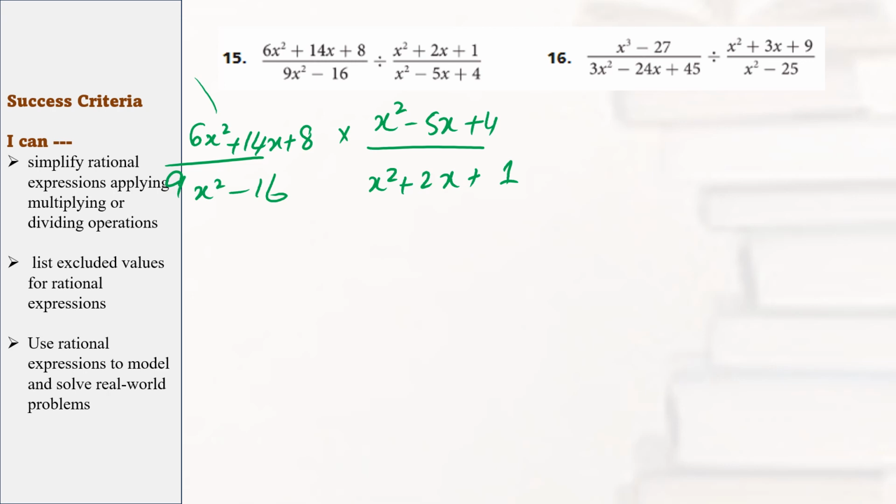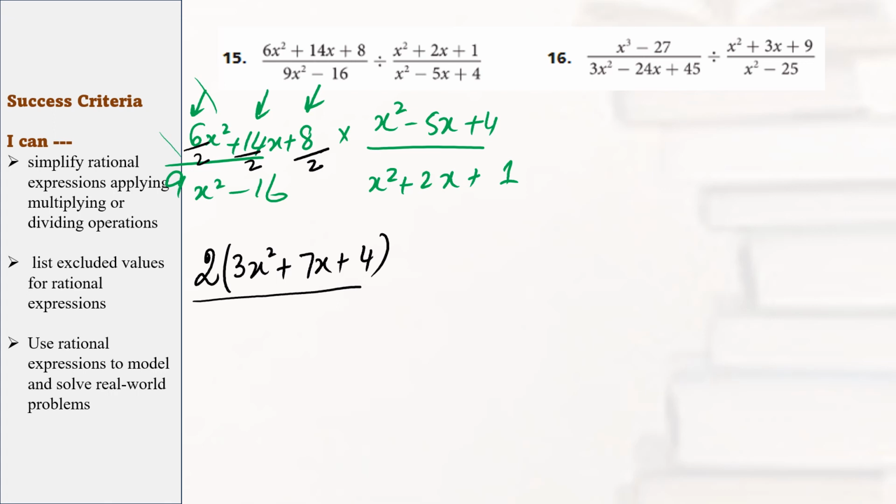Now, if you are doing manually, take the 2 common. Okay, so here before solving anything, what you have to do, can you take the 2 common? Yes. Why? Because everything will be divided by 2 and gives you an answer. So write the 2 as it is. So 6 divided by 2 is 3. 14 divided by 2, it gives you 7x. And 8 divided by 2 gives you 4. It's very, very important that before making the factors, you have to take the common.